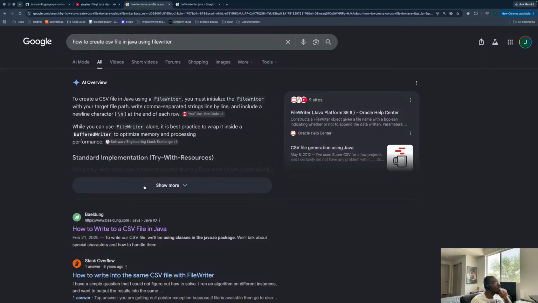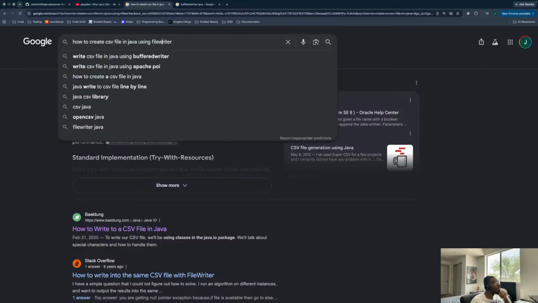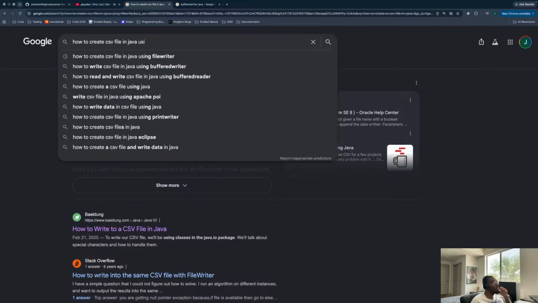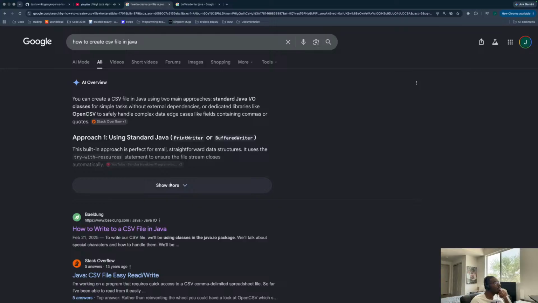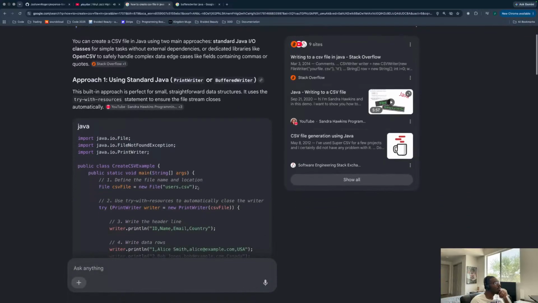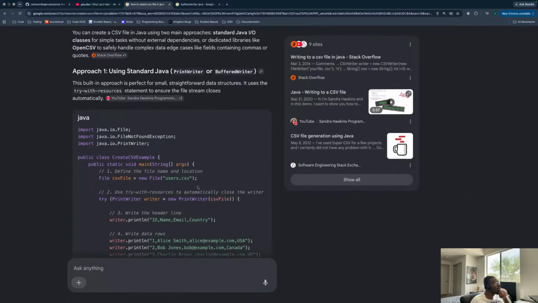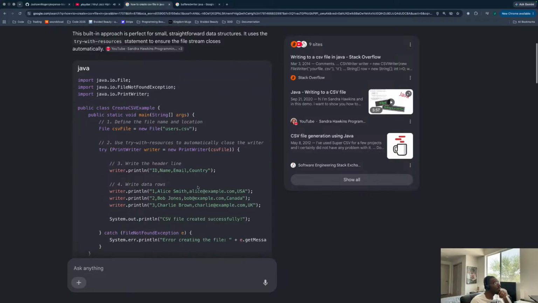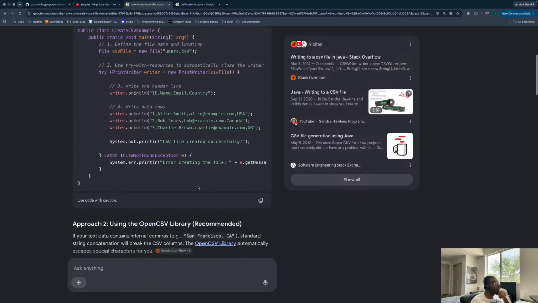To create a CSV file, let me see something. Oh, so that's all that I have to do?